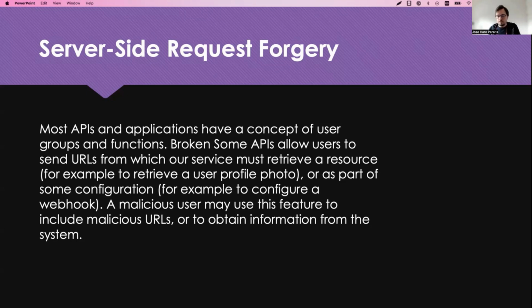Or maybe we have a webhook. They need to include the URL that we're going to call as part of this webhook flow. It's difficult to be fully protected against this type of attack. But what we can do is, whenever possible, let us whitelist certain domains. Maybe we can blacklist certain domains. We can use regexes to make sure only certain patterns are allowed. And we can also run the URL through a scanner to see if it is pointing to a malicious site. And also treat whatever is coming from the endpoint carefully. Let's sanitize the output. It's a difficult vulnerability to handle, but as many measures as we can take in this line, the better we will be.